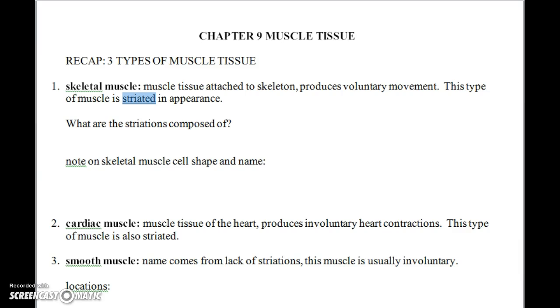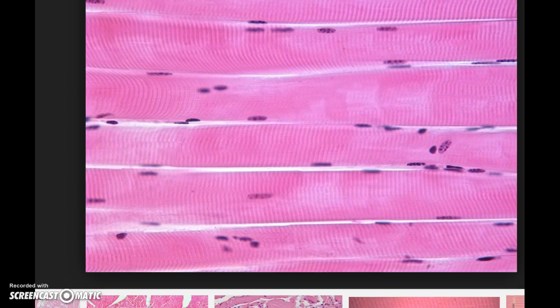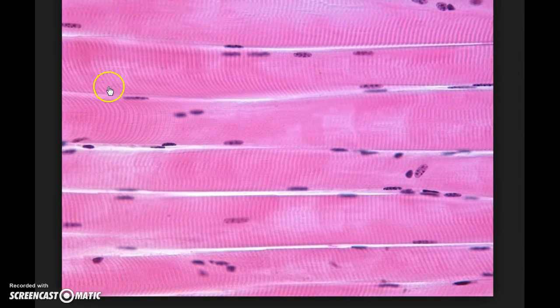You might remember back in the day we checked out a picture. Here we have some skeletal muscle fibers, and by the way, a muscle fiber is a muscle cell. I'm getting ahead of myself a little bit. So these are skeletal muscle cells, each one of these long red stripes. Note they're not at all shaped like a typical cell. They're really, really long, they've got multiple nuclei, and here are the striations, a kind of cross-hatching pattern.